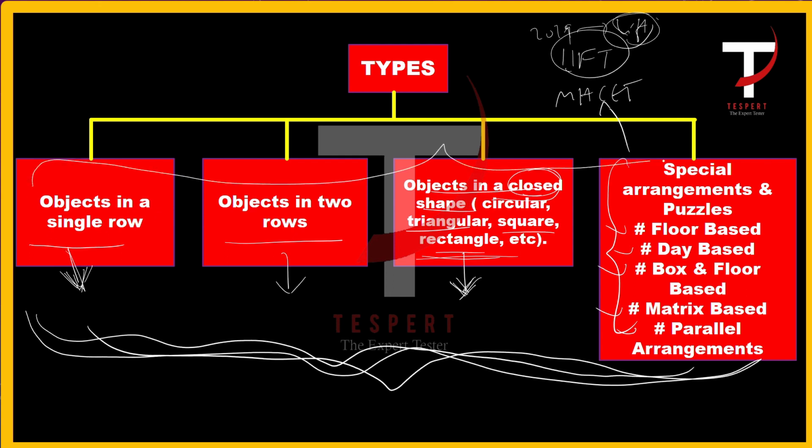Of course we have group formation, team formation, and some other types of models, but these are some of the models as far as logical reasoning is concerned. But the LRDI section of CAT is very unpredictable. No one can predict the structure or the type of the arrangement or set which will appear in the CAT exam in LRDI. So it is better to solve as many puzzles and arrangements as possible to at least clear the cutoff. Let's move on to the next slide.